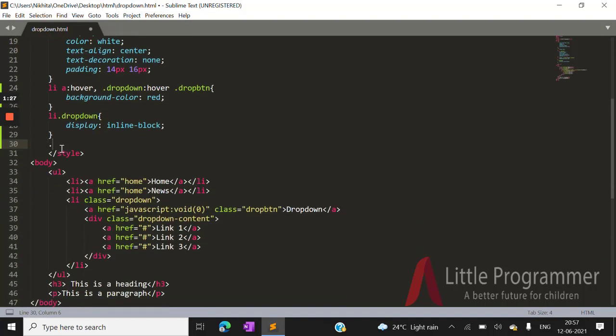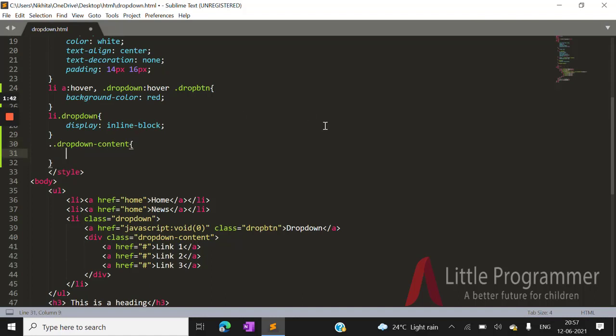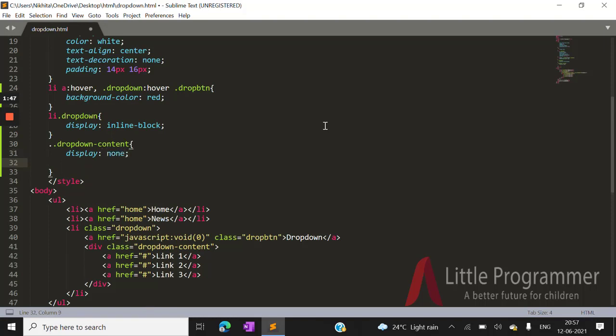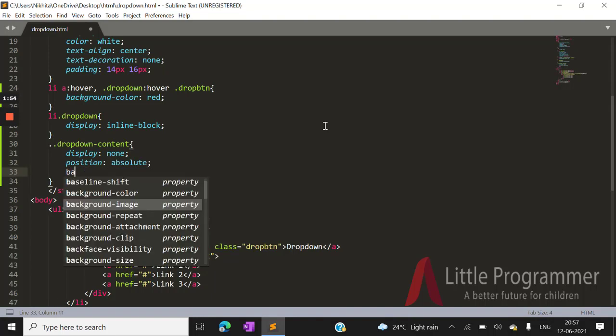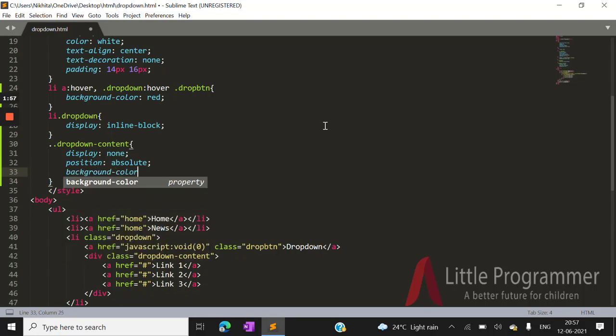Now let's do drop down content. So how should those drop down content be displayed? For that, first we have to create the box for that. So dot drop down content, next display none, and position that should be absolute, and background color, the background color should be hash F9 F9 F9.